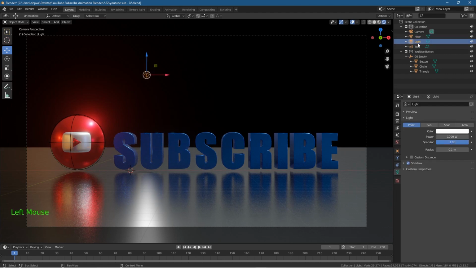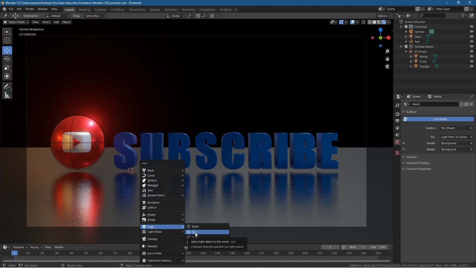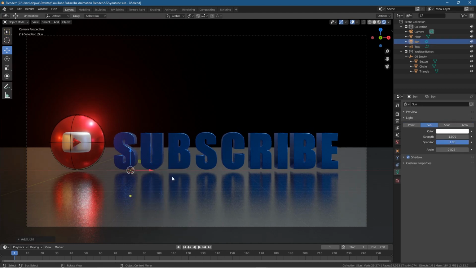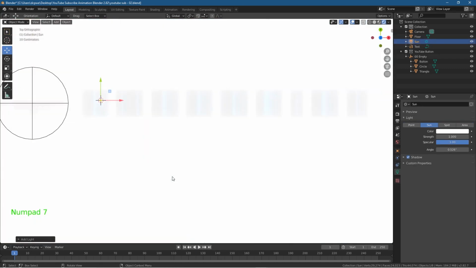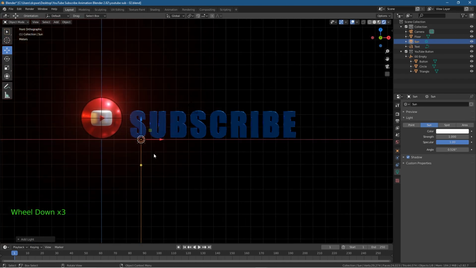We've already got this one light here. It's not doing anything for us, so let's just right click on it and delete it. I mean, it's casting this light here, you see this specular light here, but we're going to add probably a sunlight anyway, so let's delete this. We don't need it. Let's press Shift and A, and we'll add another light object, which is going to be a sunlight. So we've got this sunlight here. Let's press number 1. Number 1 will take us into the front orthographic.